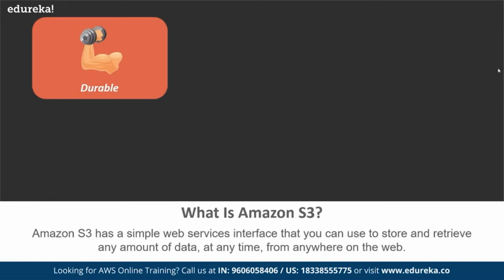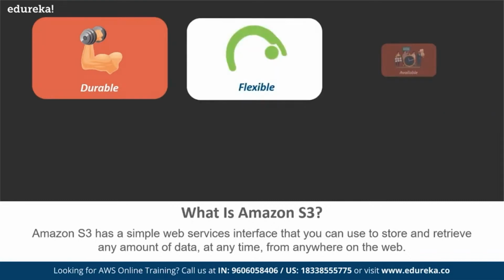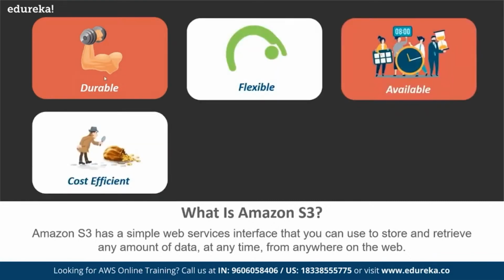Now, S3 can be used for storing any kind of data. It is durable, flexible, and always available at any given point of time. Durable because we can encrypt the data and make sure our data security is intact. Flexible because we can scale up and scale down the resources exactly as required. And we can access the data from anywhere at any time, with no restriction on retrieval and storage of data.